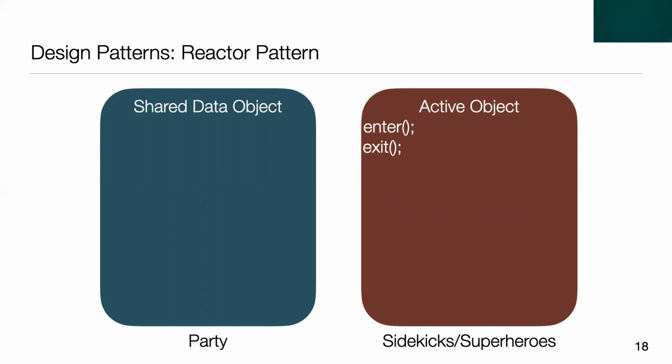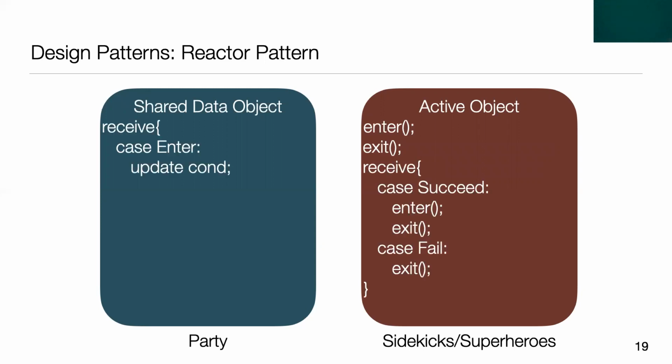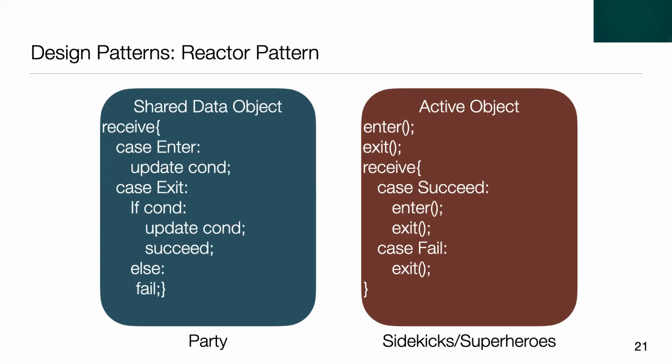The reactor pattern can similarly be used for the actors paradigm in Scala with Akka. With this message passing paradigm, the active object generates attendees and sends messages to update the conditions and try to pair. If they are unable to pair, the data object sends back a fail message rather than waiting, and the active object keeps trying to pair by sending exit messages again. Once attendees pair, their conditions are updated and they send a succeed message.